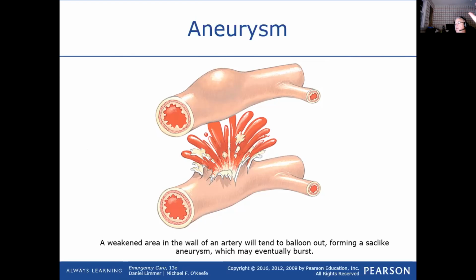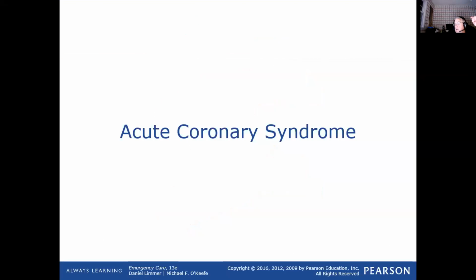So again, somebody complaining of aneurysms is going to have an unexplainable pain. And we're going to talk a little more when we do abdominal problems about aortic aneurysms in the belly and in the chest. That's the main place we kind of talk about in an EMT class, but you can have an arterial pressure any place in the body. Okay, so now we're going to switch to problems with the heart.